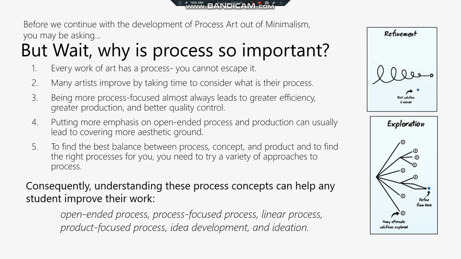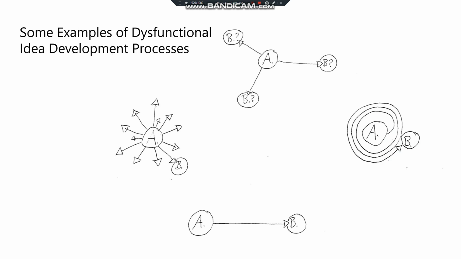And lastly, I would say for any artist, and especially a young art student, it's really important to examine process and concept and product so that you can figure out exactly what's the right way of working for you. If you're only working the way you've always worked and never really examined or tried any other possibilities, then you don't really know what is the best set of processes for you. You just know, well, this is the way I've always done it. So, speaking about that, let's examine some different ways of developing ideas and developing bodies of work.